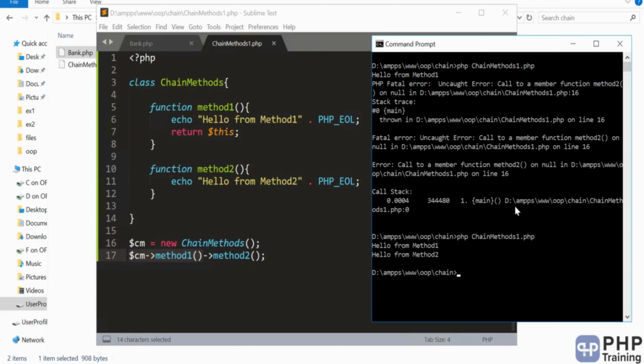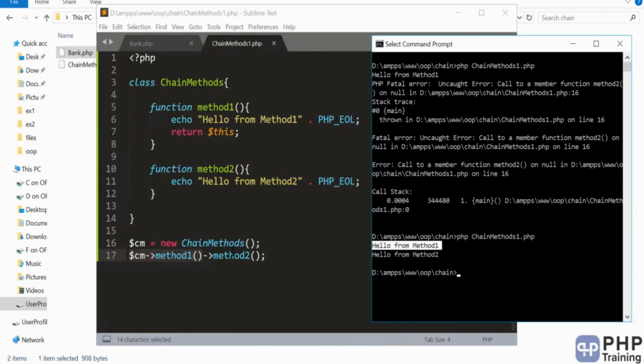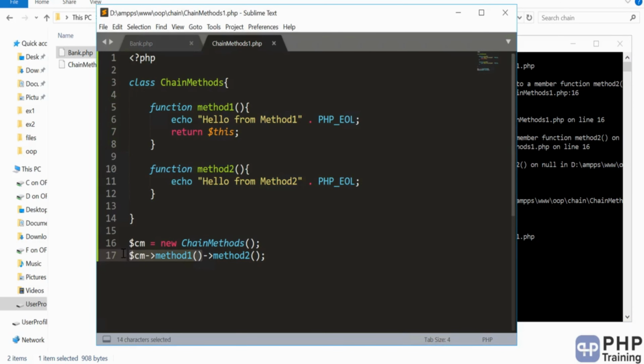Maybe one part of the method is doing some core logic. That method is not displaying the data or returning any value, but it might be doing some complex core logic which you want to separate out as a function, and you want to make sure it gets executed in sequence. In those cases you define those methods and return $this, and once you return $this, it can be used as an instance to call another method. So you're actually chaining the methods. If you look at the execution, the first method gets executed from left to right, and then it returns $this. Now $this will execute method 2.